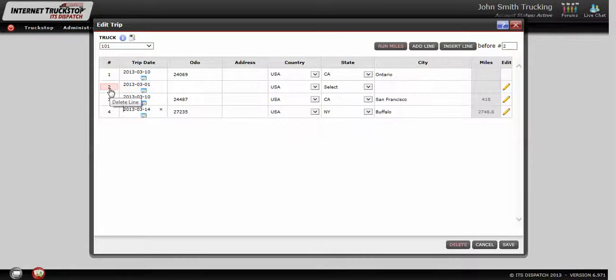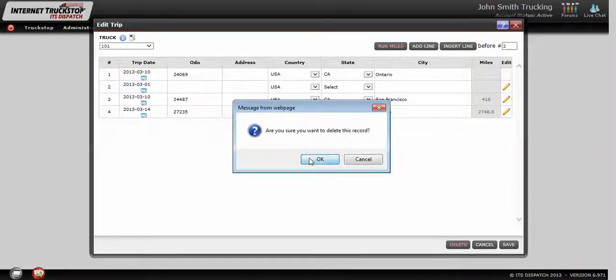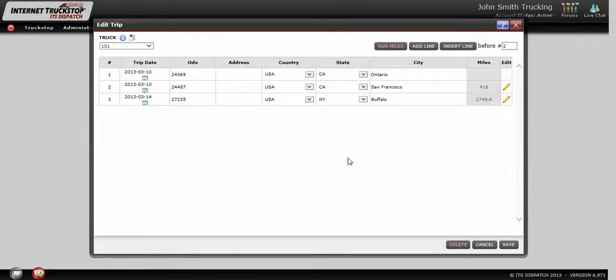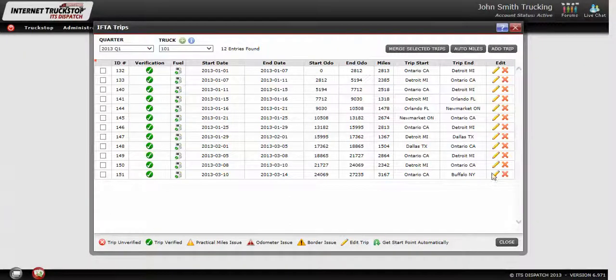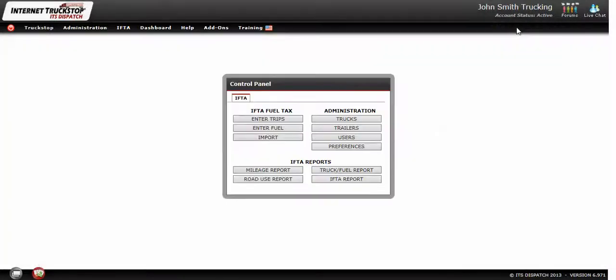It will turn pink and say Delete a Line. And simple as that. Okay, so that's how you look into the trip, see how the trip ran, and the areas in which it ran. If you need to exit out, once you delete a line, it will not come back, and there's no retrieving it. Okay, so that's pretty much how you do your IFTA only.